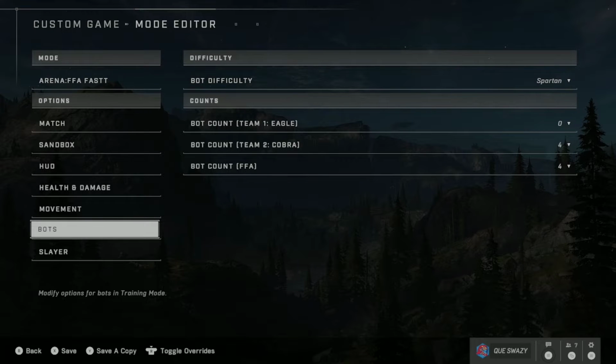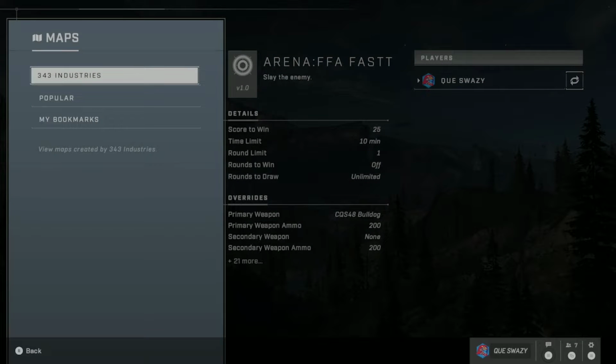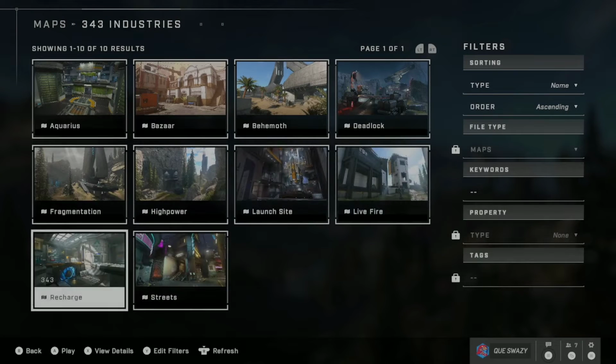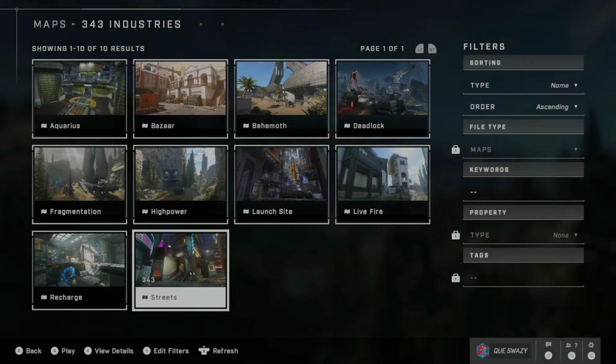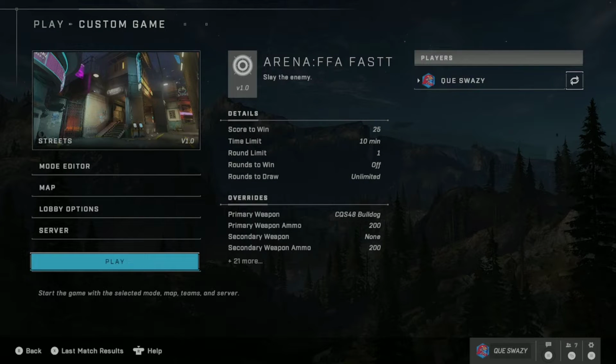And put 4 bots on it. So that is my custom game. And then for the map, this is all the maps that are currently in the game. I'm going to go to Streets. And then down here to the middle of the screen, you can see all the settings that you have.